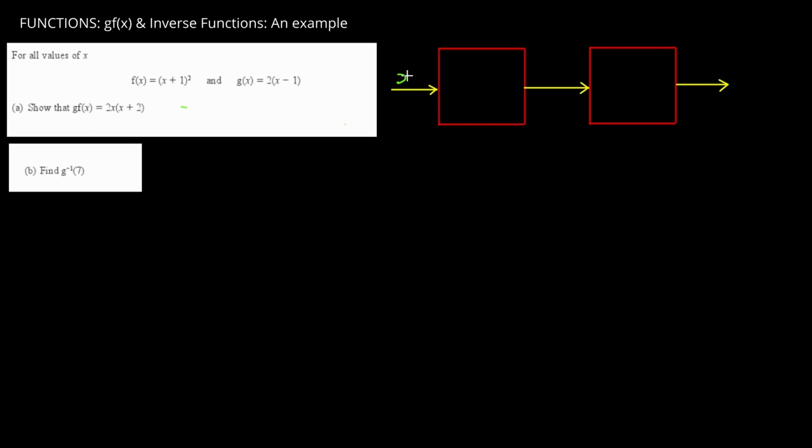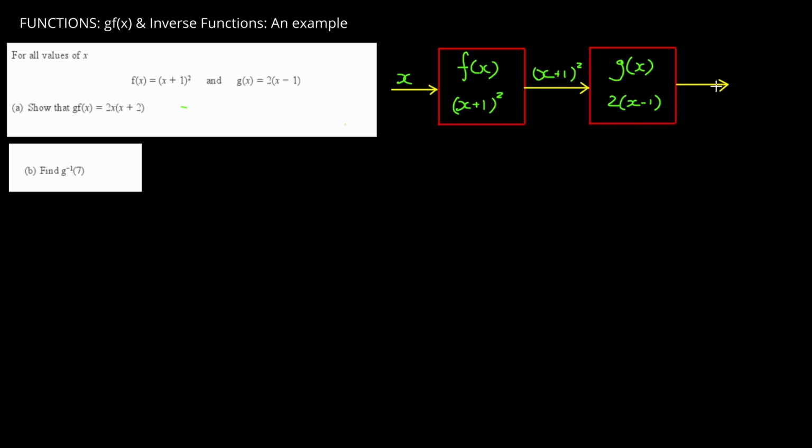We're going to be putting x into the f box first. So this must be the g box. The first part is easy because if we're going to shove the ordinary input of x into the f box, we're going to get x plus 1 squared coming out. The g box, on the other hand, is expecting x on its input, but it's not getting x on its input, it's getting x plus 1 all squared on its input. So wherever there's an x here, I'm going to have to write x plus 1 squared.